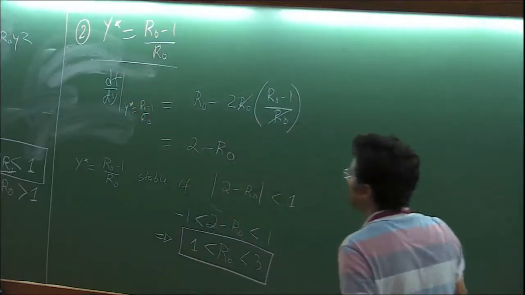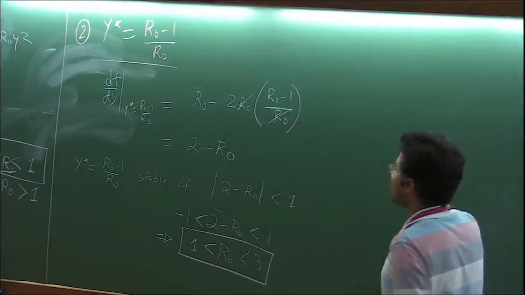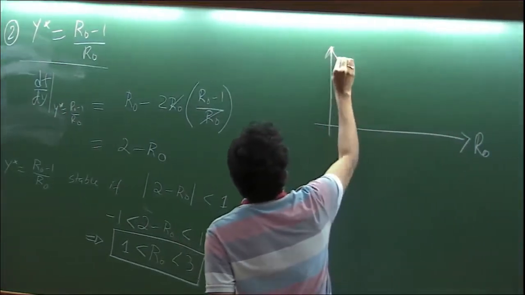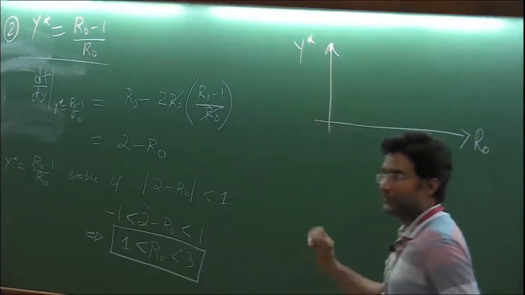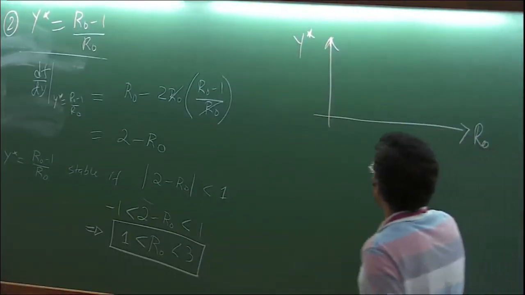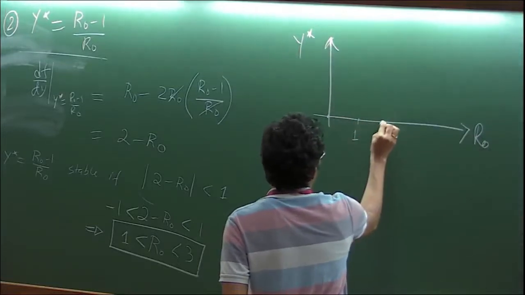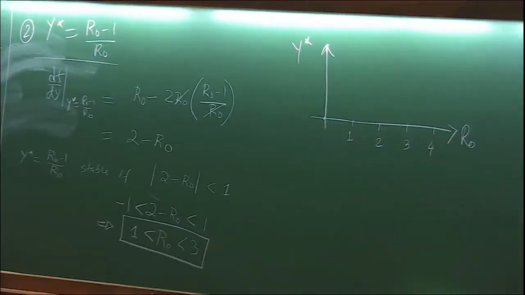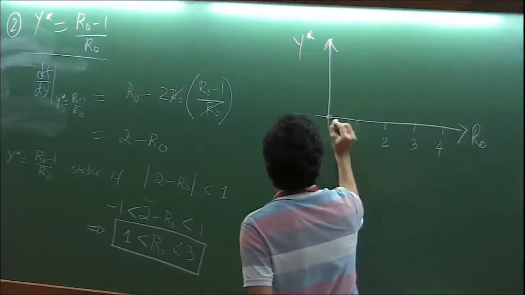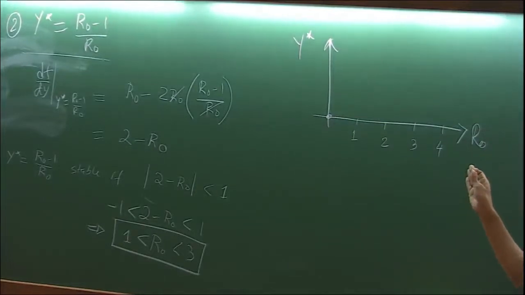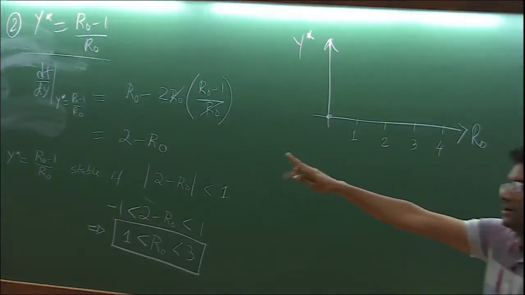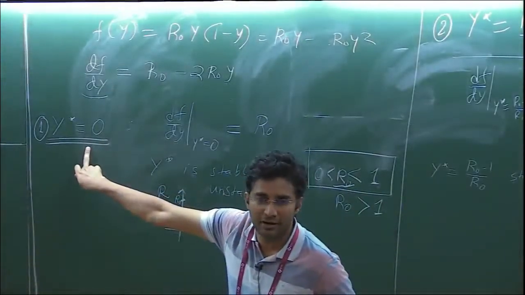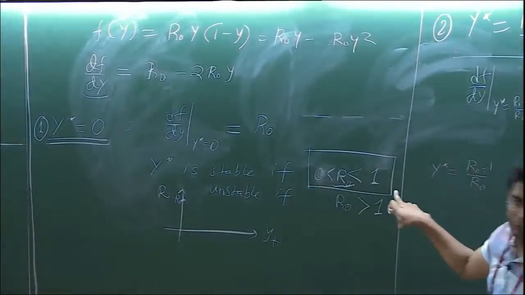Okay, so shall we now plot all the equilibria and their stability as a function of the parameter value R0? Y star as a function of R0. Okay, so we will have 0, 1, 2, 3, 4. Let us plot the easy one. What is an equilibrium that is true for all values of R0? What equilibrium doesn't even change with R0? That's the extinction equilibrium, right? This is present for all values of R0, but it is stable only between 0 and 1.